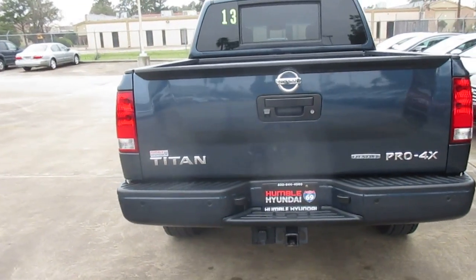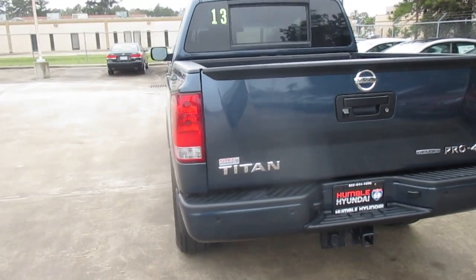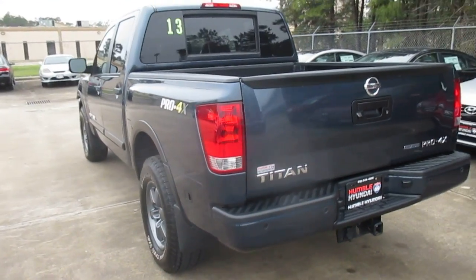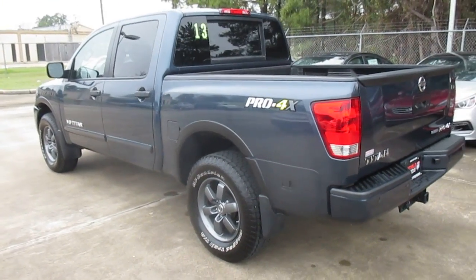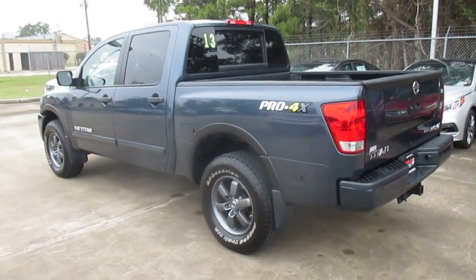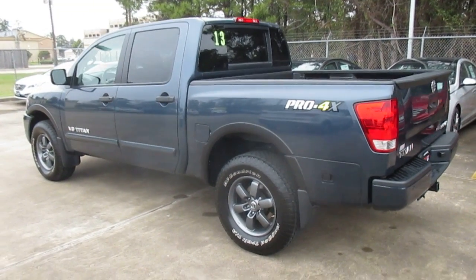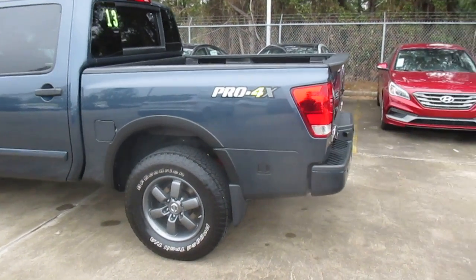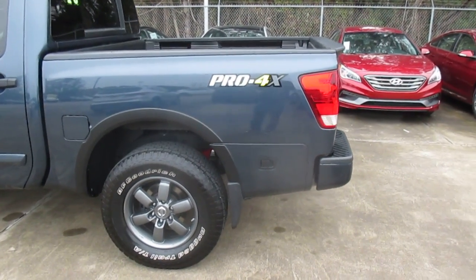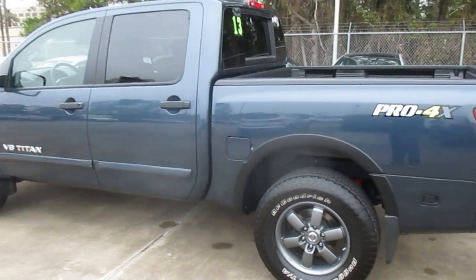Now, you can get the Titan with a 6-cylinder engine, but really the best option is to get yourself a big old V8 pickup truck. And one of the other things that I've noticed about these Titans and all these different pickup trucks in the modern market nowadays, you really have some of the most unique storage spaces built into the exteriors of these pickup trucks that I have ever seen.